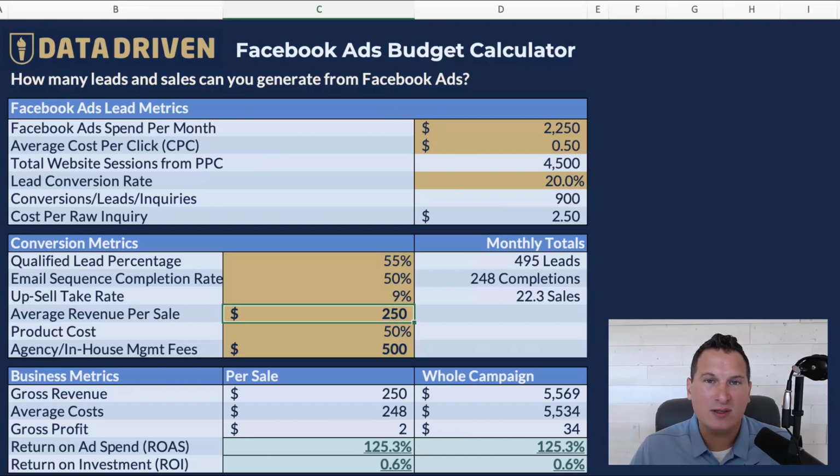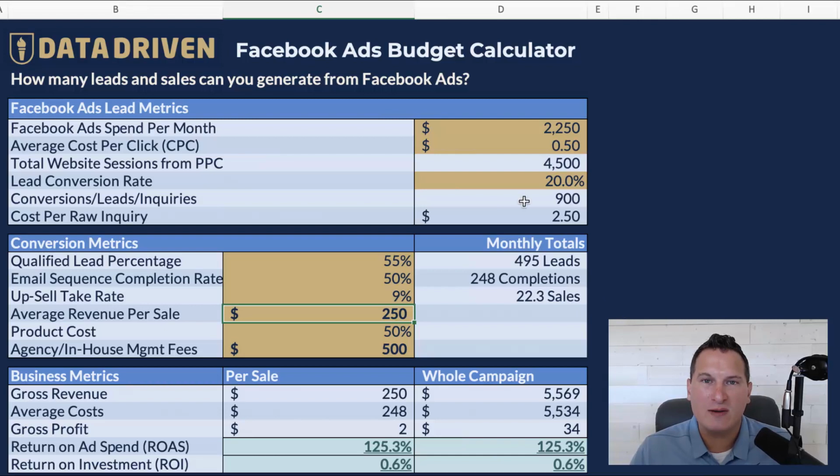This calculator helps you understand what is the minimum that I need. What are the minimum rates, percentages of success? What type of campaign should I run? Should I be going for the end zone? Should I be going for everything or just a few things? And how does it work? And how does it fit into our overall strategy? And not only the strategy, but how does it fit into your budget as well?